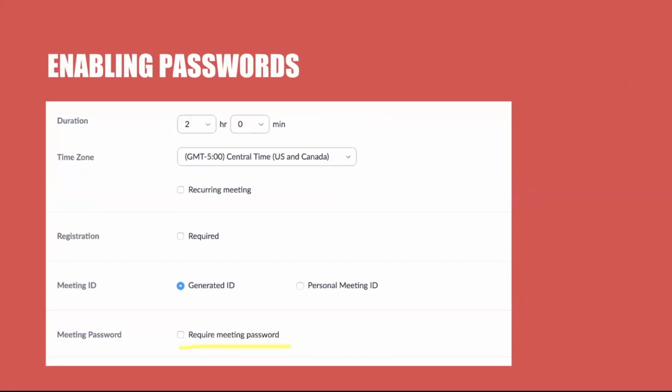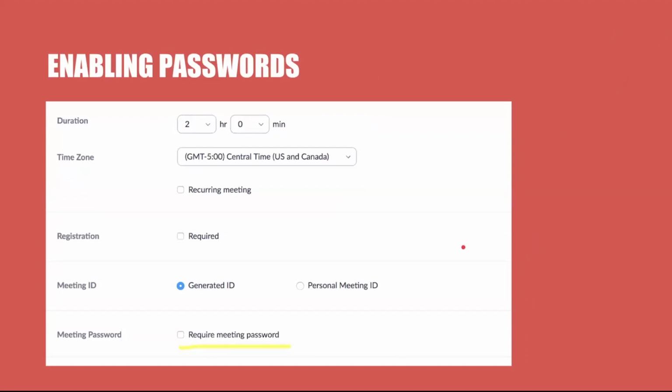And so, enabling passwords. As I mentioned earlier, Zoom now requires a password with every single meeting. I tried to schedule one today and it wouldn't let me take it off. It wasn't able to be overridden in the system. I don't know if they're going to change this, or if this is the new standard, but Zoom's been coming under heavy attack. So at this point this is kind of irrelevant, because they all require passwords.